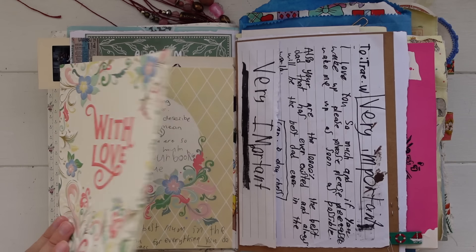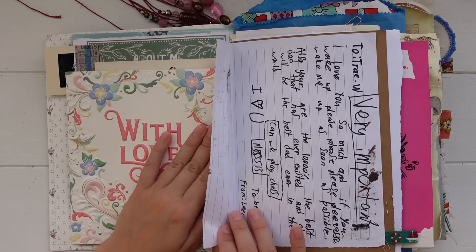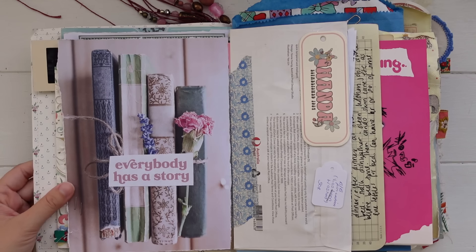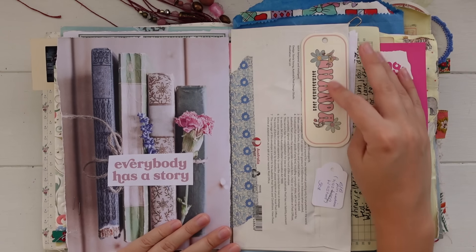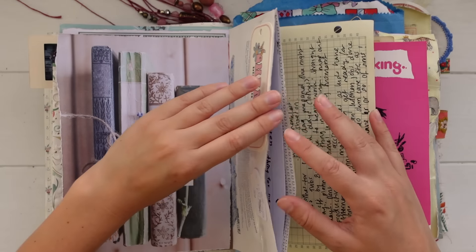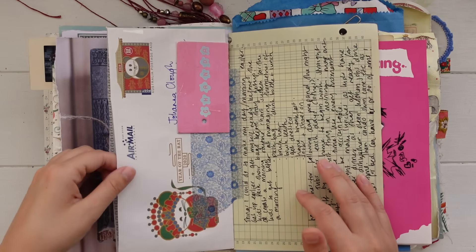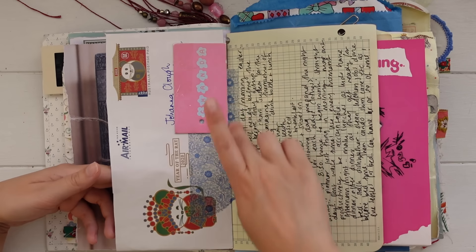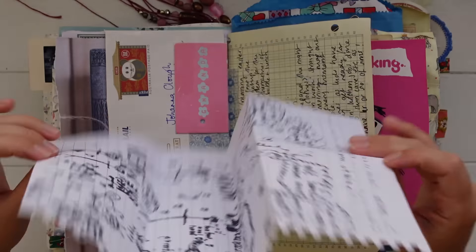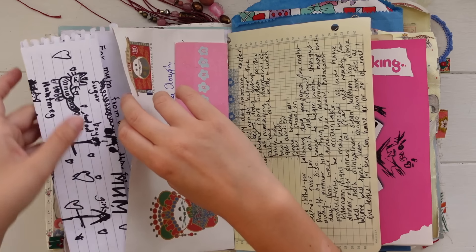Here is a card I got at Christmas from my family — my husband and my kids. I also stuck in some little notes that my kids write. This one was actually to their dad, which I thought was really cute. This is a picture from a magazine, and I just stuck some words on the top. There are more clothing tags and a little tag from something I bought at the op shop. This envelope is from something I bought maybe on eBay — maybe some stickers — and I kept the envelope and stuck it in with washi tape. Inside I stuck another one of these cute notes from my kids; my kids write me a whole lot of sweet letters.